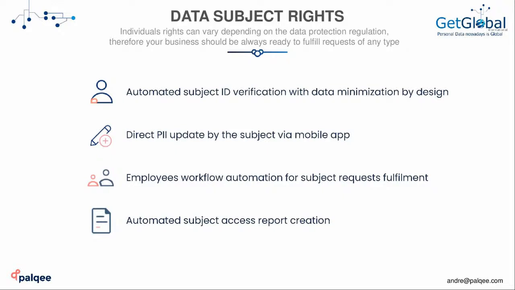They can also update personal identifiable information directly via the app, or if you prefer, you can embed that in your website as well. And the platform allows you to automate workflow. What does that mean? If you receive a request from an individual, oftentimes you're not able to fulfill that request by yourself simply because maybe systems are not connected or you don't really have visibility. So you have to involve process owners, you have to involve executives on that process, and it ends up being a lot of admin work to just manage that workflow until you can reply to the individual. All that workflow is automated in the platform.